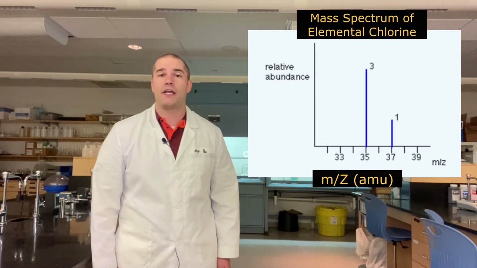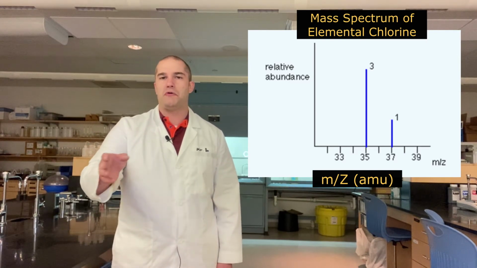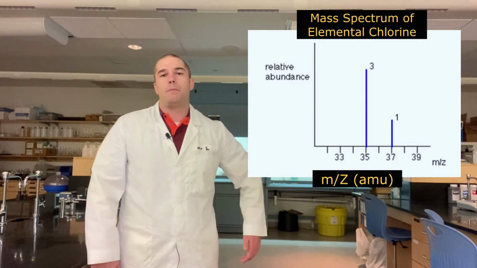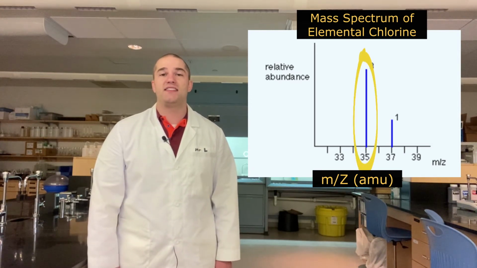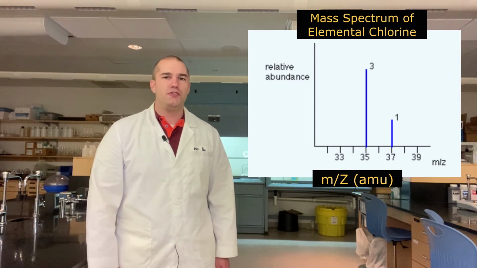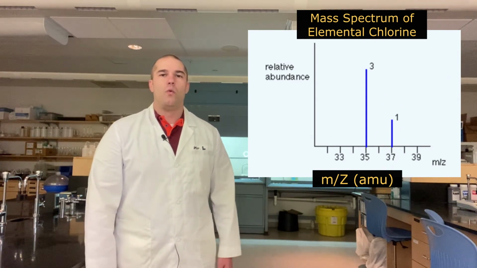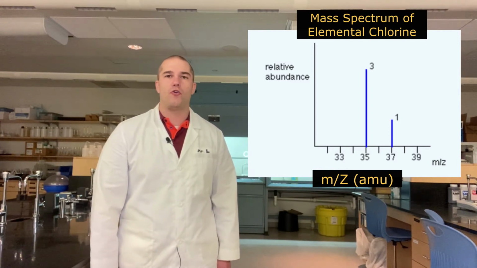And the mass spectrum is going to tell you all of the relative mass to charge ratios that the sample you input had. So if we're talking about pure elements, something like chlorine, there are two major isotopes of chlorine. If we told the computer to go from low to high masses, we would get two major peaks: a chlorine 35 peak and a chlorine 37 peak. So what we can see here is that chlorine has two different types of nuclei, one with mass 35 and one with mass 37, even though they're both chlorine.